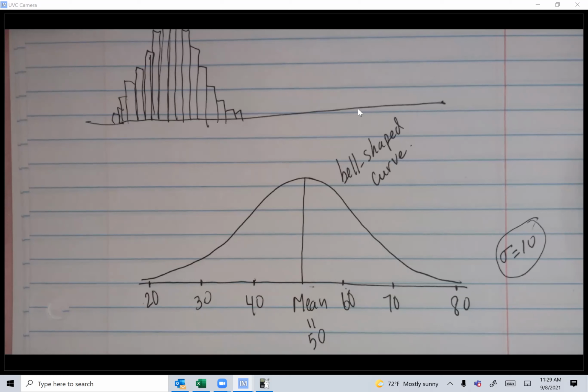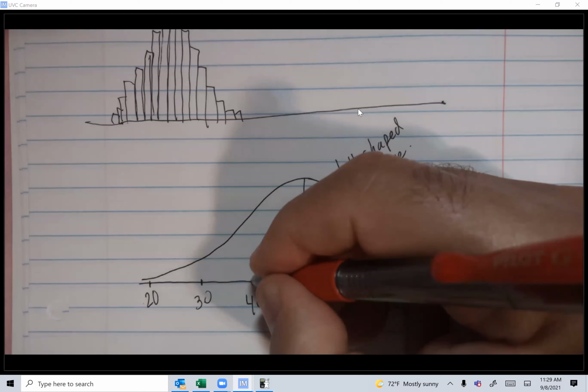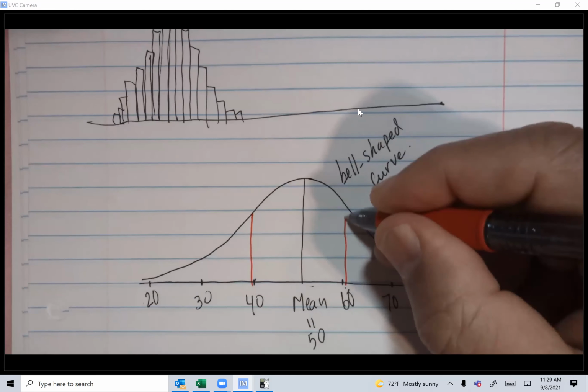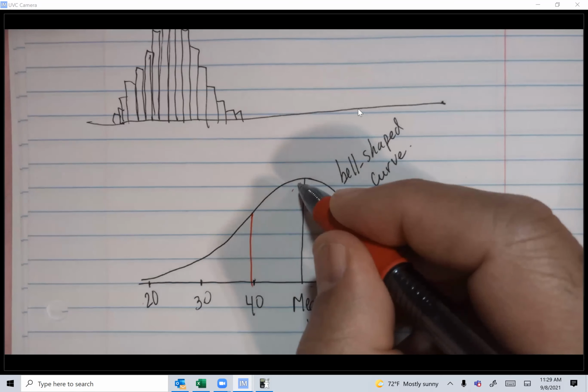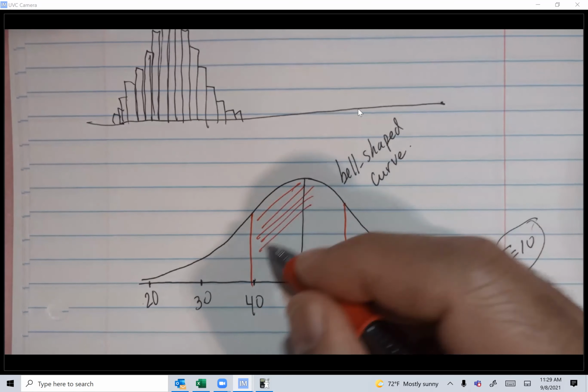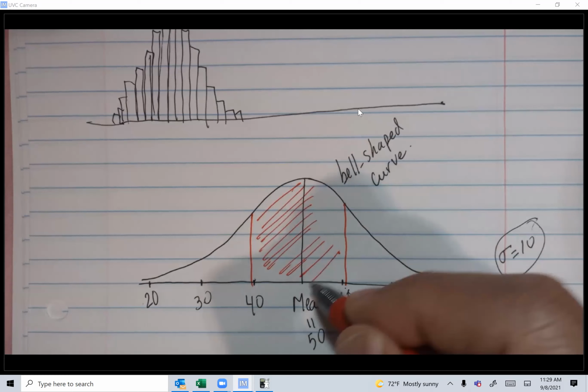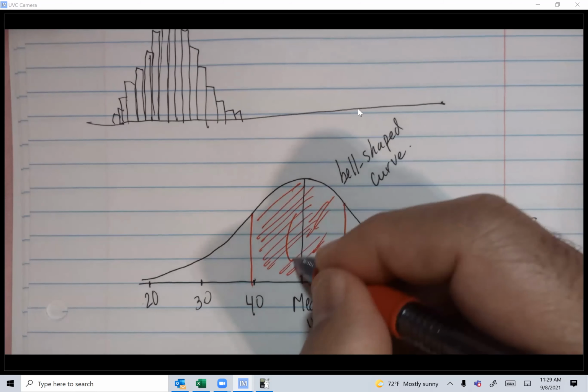Now, most of us, guys, are within 1 standard deviation of the mean. Within 1 standard deviation of the mean, guys, is going to be this: 1 above and 1 below. And statisticians find that this captures 68% of the data. So 68%, guys, of the data is right here.